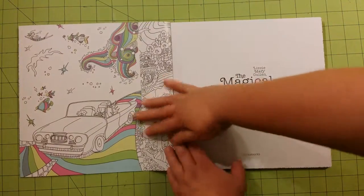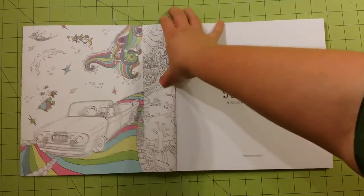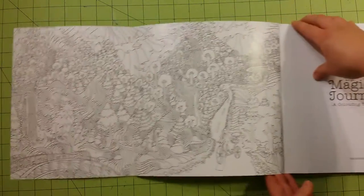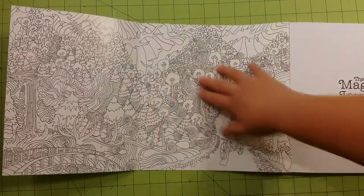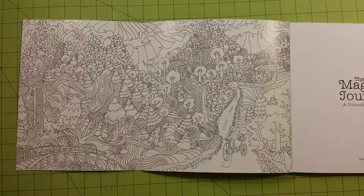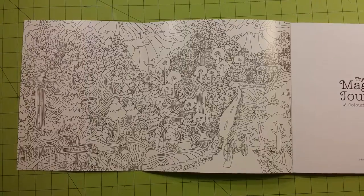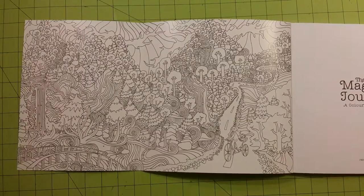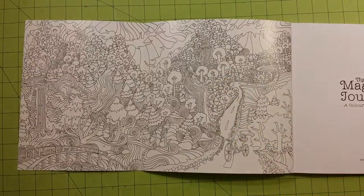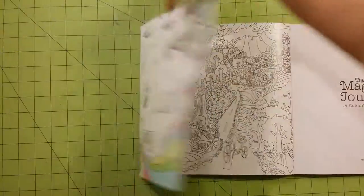Inside the front flap, you'll see that there is a flip-out area that you can color. It does have a glossy finish on here, so probably colored pencils, alcohol-based markers, Sharpies, things like that would be fine. Water-based markers and watercolor will not work on this glossy surface. So just FYI.